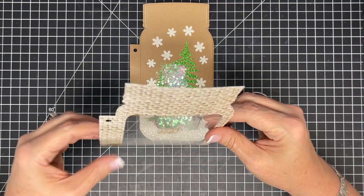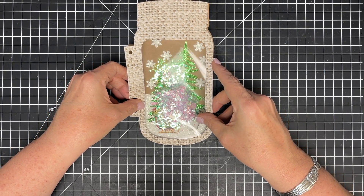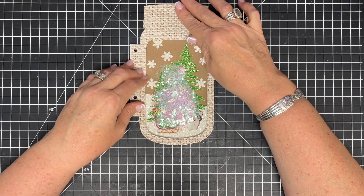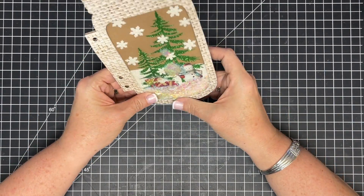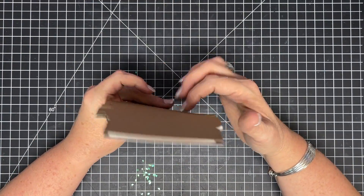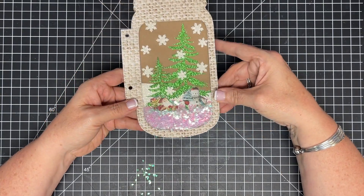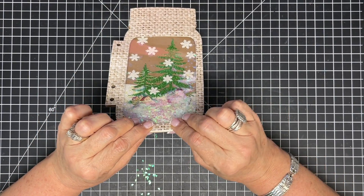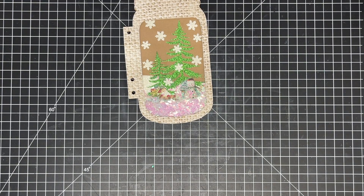I've got all the backer revealed and I'm going to stick this down, starting at the bottom - lining this up may prove tricky. I told you I put a lot of glitter in the middle and you're probably thinking it was overkill - it might have been, we'll see. I want to seal everything down nice and snug just like that. I didn't quite get it sealed shut when I started shaking, so let me get that - there we go. You can barely see my little Santa and snowman, which is what I was hoping for. I need to make sure there are no leaks in the foam tape.